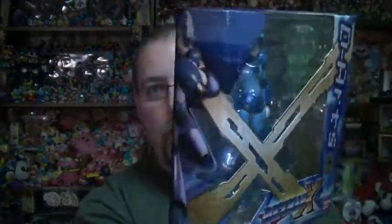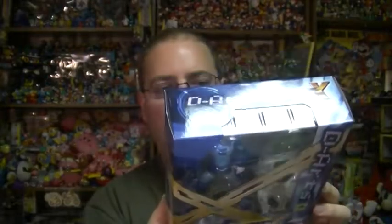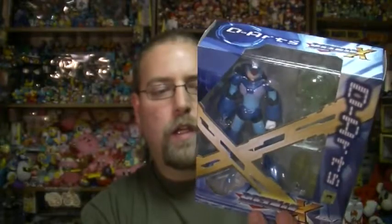And I'll tell you what, the first time I saw this, I believe it was either on Proto Dude's Rockman Corner when he reported that these were coming out. I flipped. I mean, we had been waiting for a really good posable Mega Man figure to come out for a long time. I mean, the old Bandai model kits from the Mega Man 8 and pre-Mega Man X5 sets, they were nice. They'd kind of fall apart. They were tough to pose.